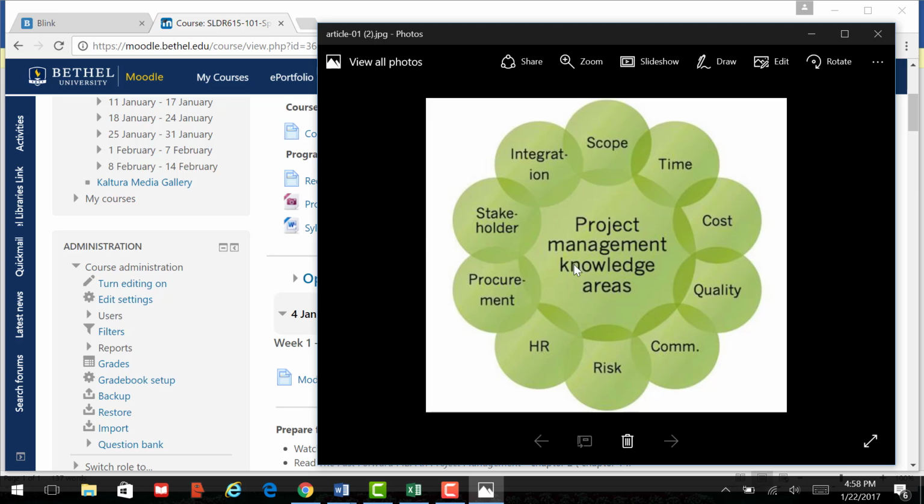We're learning about these project management knowledge areas so that we can take a project from beginning to end. If we apply these knowledge areas to our project, in the planning stages, in initiating it, getting it off the ground, executing it, and then closing it, we can do it in a successful way so that we can come in on budget, on time.